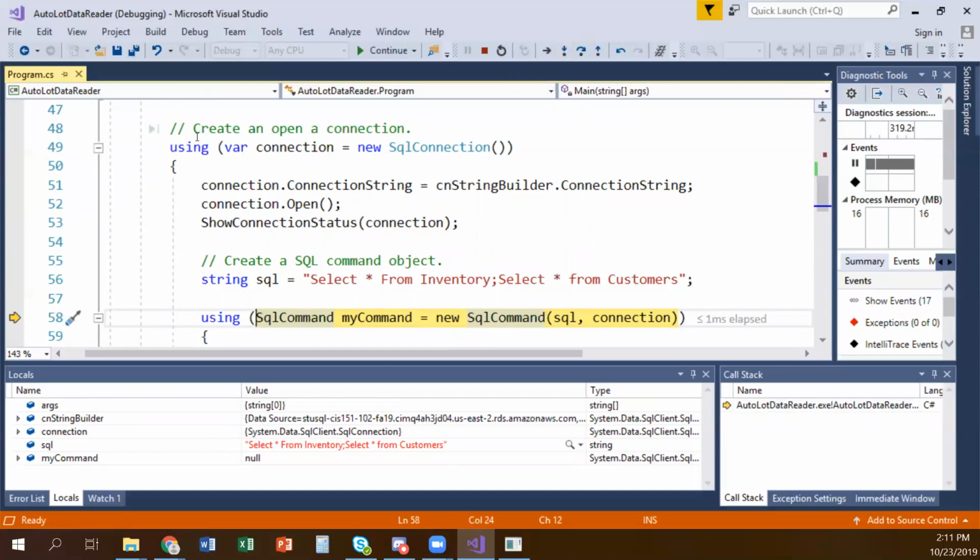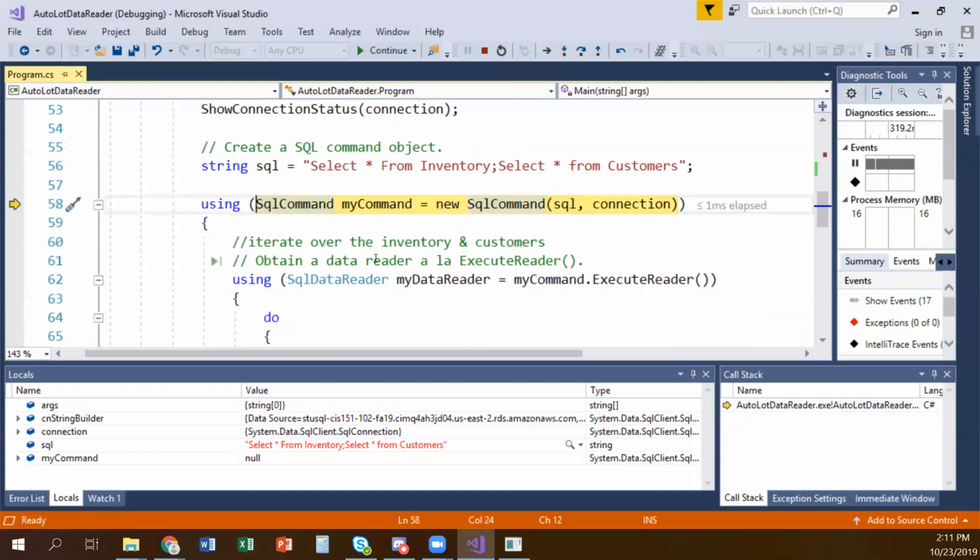Okay, now we are within our connection's using clause, but we're going to start another using. So we have a nested using clause to establish our command object. And we saw from our flowchart that our command object ties our SQL command to our connection so that it knows where to run that command.